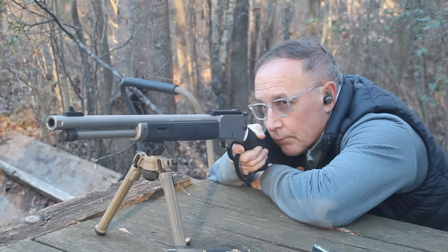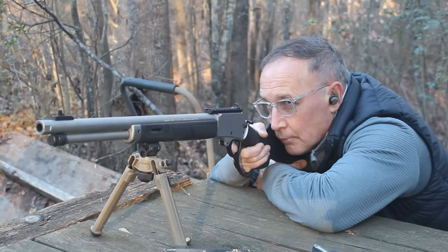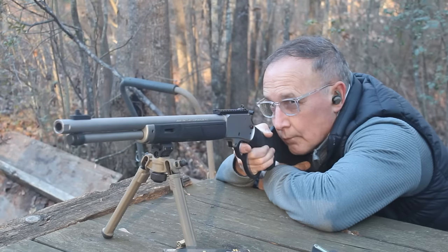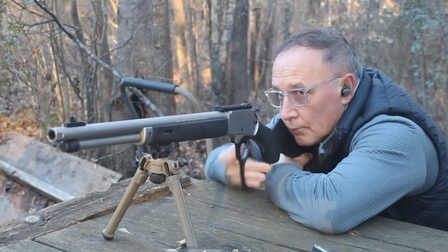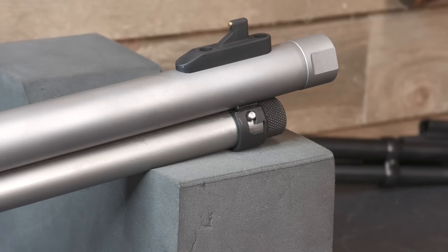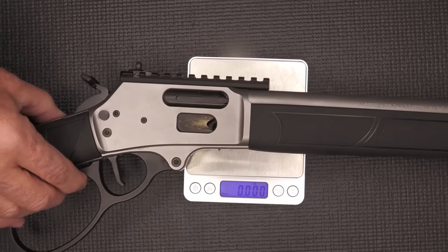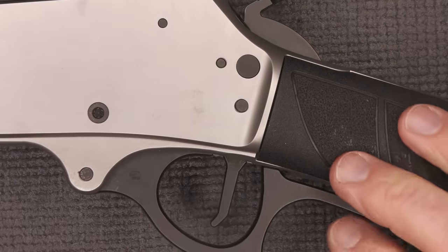If you want accuracy or stability, having a bipod on the rifle makes sense, and with M-LOK you can put different types of bipods on without any trouble. A suppressor works really well, especially for hog hunting — a great host for one, though we didn't try suppressors on this one. Weight on the Model 1854 is right about 5 pounds. We're going to check the trigger pull action.